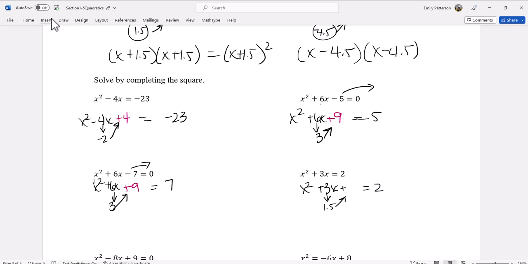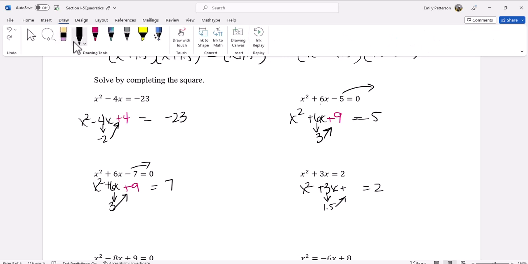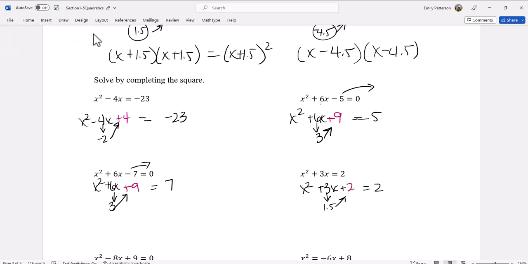I'm going to make it purple, and I'll show you why. Because what we've done basically is I've added something that completes the square. Here's the problem. It's 2.25 in there actually. I've changed the value of the equation because I added something to one side, but I didn't add to the other. Whatever you add to this quadratic to make it a perfect square, you have to add to the other side of the equation to balance it. We added a 9 to this side, so I've got to add a 9 to this side to balance it. And adding 2.25, I've got to add 2.25 to balance it.